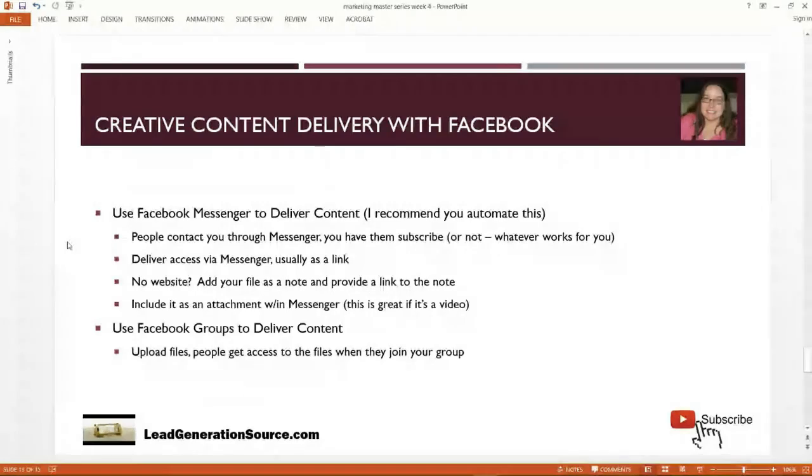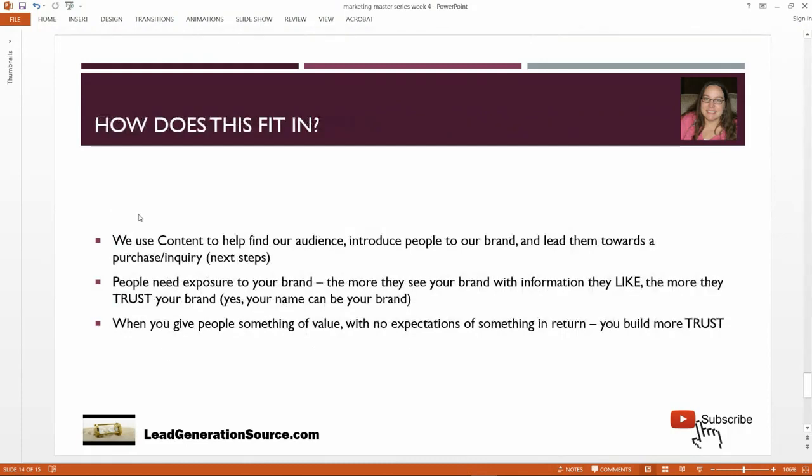So if you want to build a Facebook group, it's a really easy way to say, hey, you get access, and then you have a video when people first join saying, hey, welcome, here's how you get access to the files, right? So it's really simple, really easy. And that is probably one of the simplest things I've seen outside of blogging. The biggest difference I see is that you have to use Facebook strategy to get in front of people on this. And again, we'll talk more about Facebook on that, but that's just an example of creative content delivery. You can do content delivery through email. You can do content delivery theoretically through text messaging, though that does get expensive sometimes.